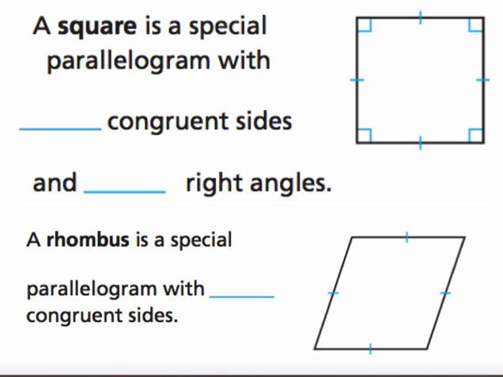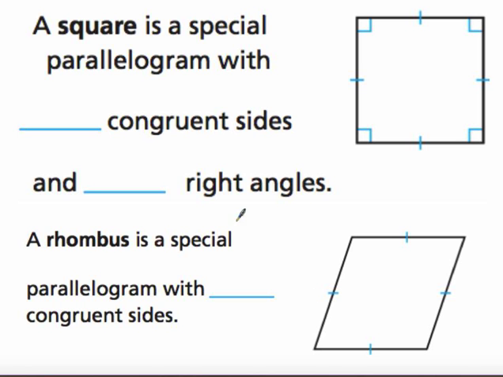A square. A square has 4 equal sides. Look at your tick marks here. It has 4 equal sides. It also has to have 4 90-degree angles, okay? And they always label them with these little square-looking labels, okay? This is a square. This one looks like a square because it has 4 equal sides. You can see by the tick marks, but these are not 90-degree angles, okay? If they're not 90-degree angles and they're 4 equal sides, that's called a rhombus.